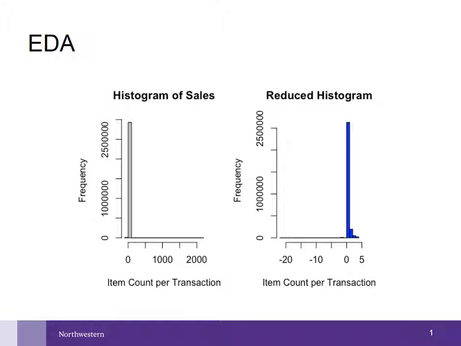So first I took a look at the distribution of the target variable, what we're trying to predict. On the left you can see how the vast majority of the sales are a very small number with some large outliers really skewing that data set. On the right you can see how there are some negative transactions, which was good to note for data cleaning purposes. And again, really emphasizing how the vast majority of the data falls under having just very few transactions.